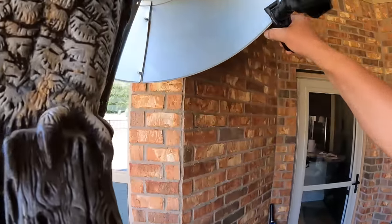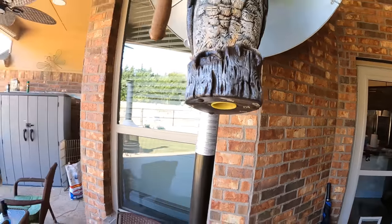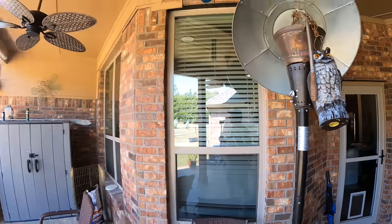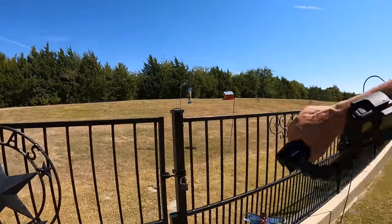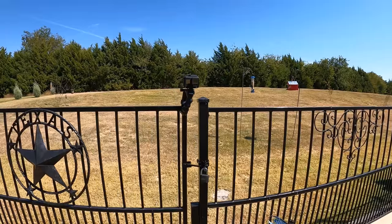What else can we clip it on? What about the heater? Works there. What about, oh, there's a pipe. Shazam! We got a mount. Very handy, very handy. One more. Let's do one more. How about out here on the gate? There you go. The Wealpe Action Cam Flex Mount.